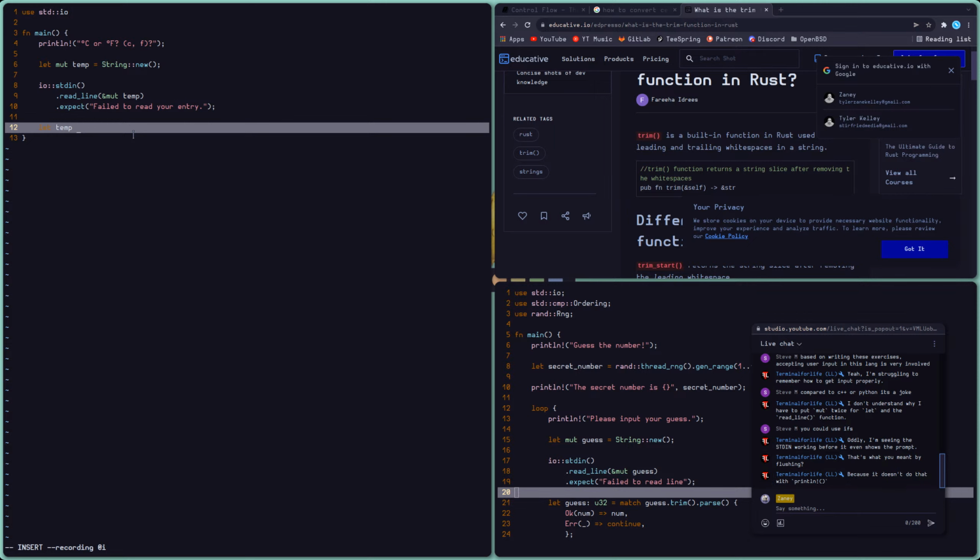We're not going to go into scope or anything here, at least for now. I don't think we'll need to, and we're not going to make it mutable. So we're going to do equals match temp.trim.